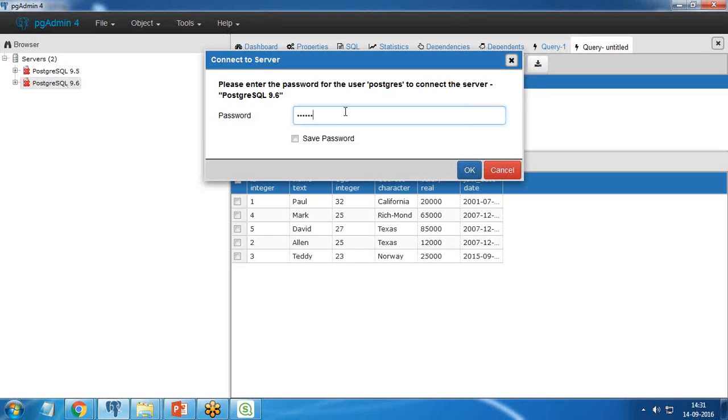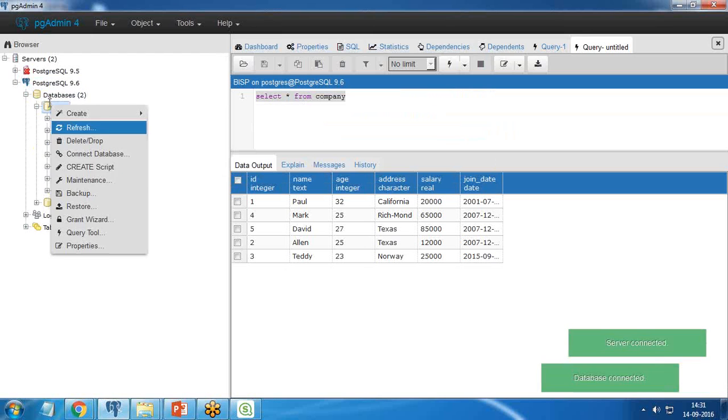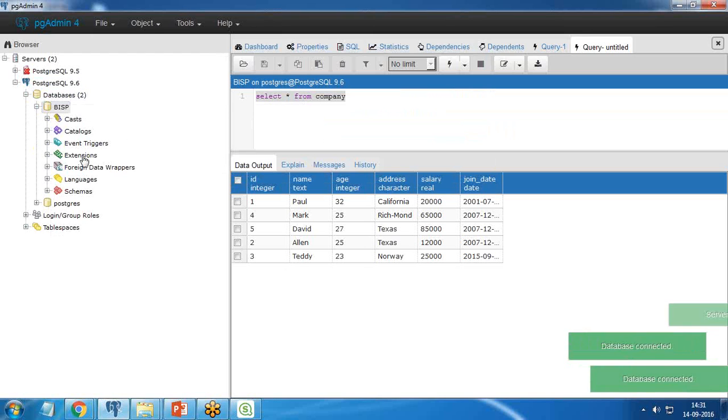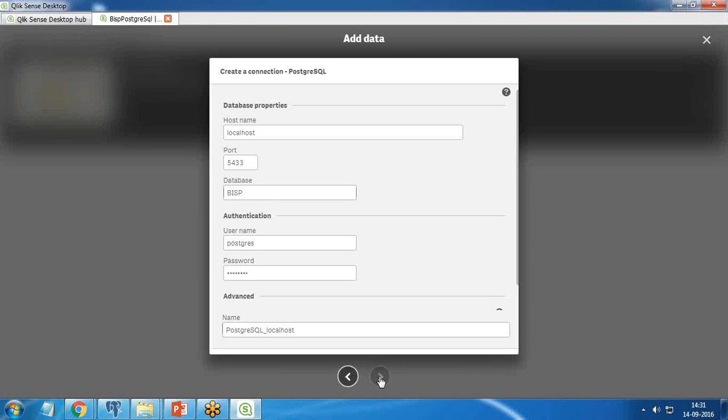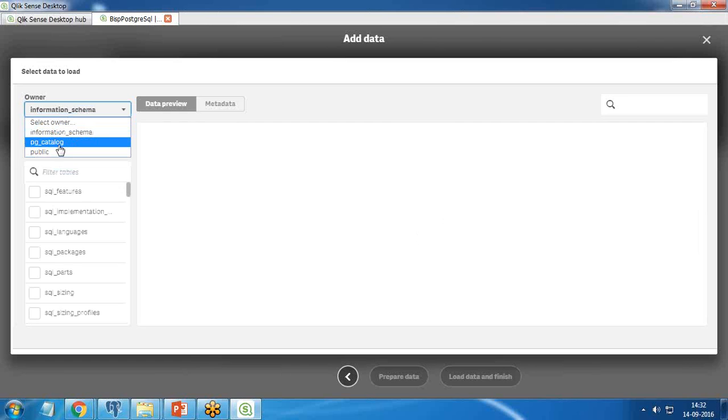Let me connect it again because I disconnected, and then I connect to this database as well, the BISP database. When we click on next, it will set a link with the PostgreSQL server and show us all the owners. I would like to see the database. The database is related to information schema, pg catalog, or public.